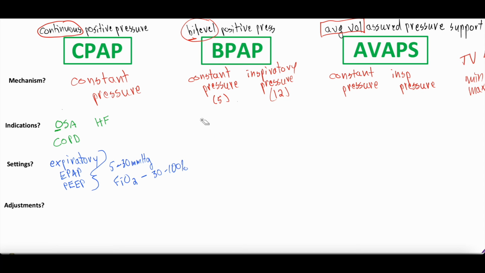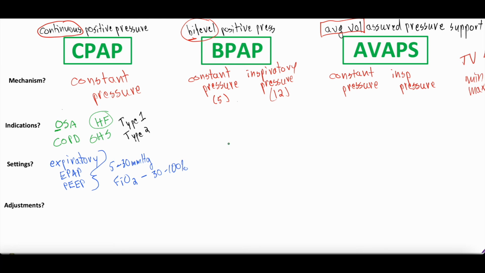So you can use it for heart failure as well, and you can use it for anything that's causing type 1 respiratory failure, which is the hypoxia, and you can use it for some type 2 respiratory failure as well. But these are some of the main ones you'll see it used for: obstructive sleep apnea, heart failure, COPD. Some people can also use it for obesity hypoventilation syndrome. The biggest ones you'll use it for in the hospital would be heart failure with pulmonary edema, as well as patients who are on home CPAP for OSA.